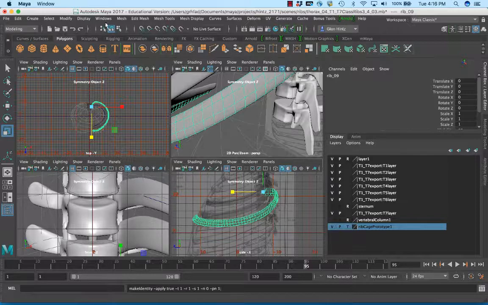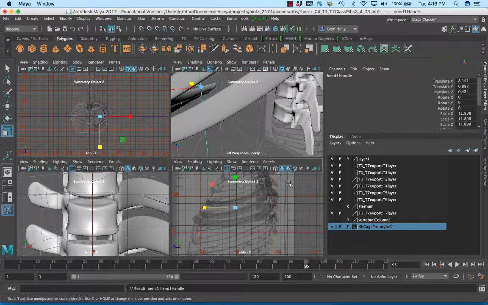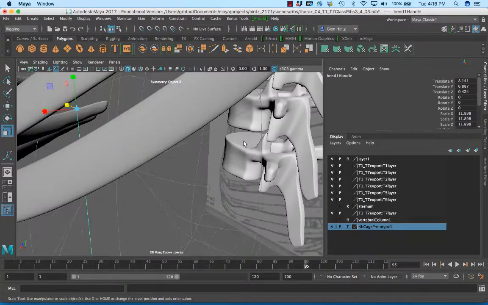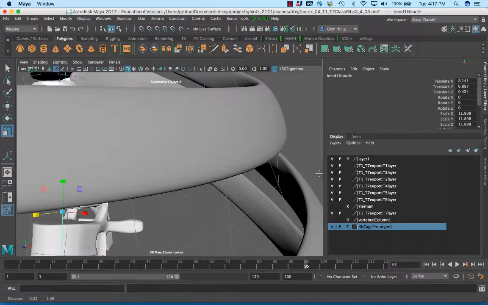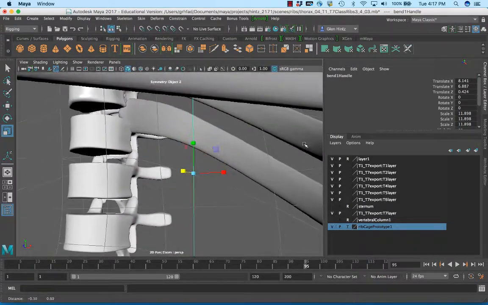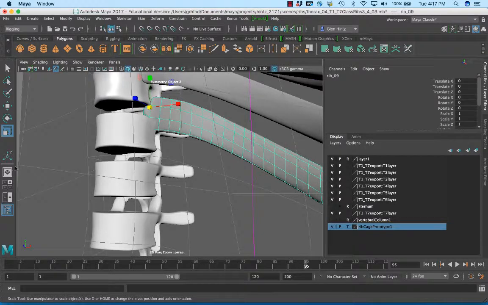And I'm going to create, under rigging deform, nonlinear bend. Okay, so it puts it, again, like we've seen before, in the middle here. I'm going to move that focus of the bend deformer about where it's articulating with the vertebra again. So I'll say D. Where's my bend deformer?